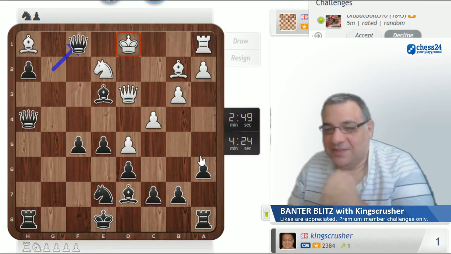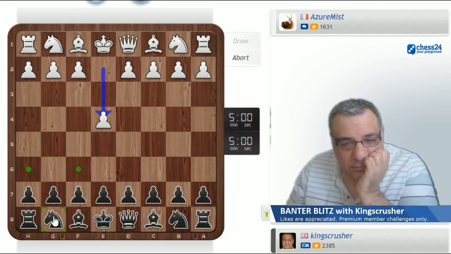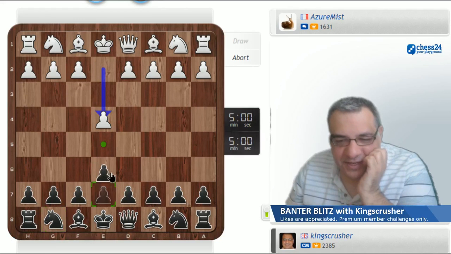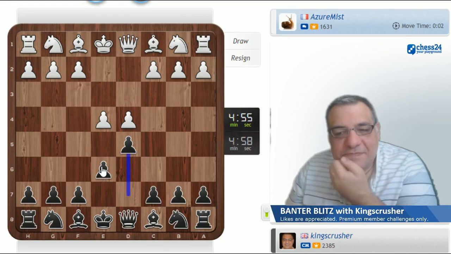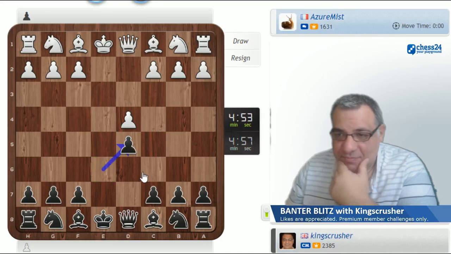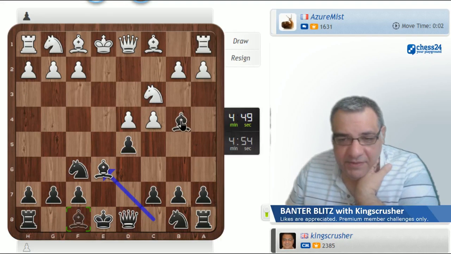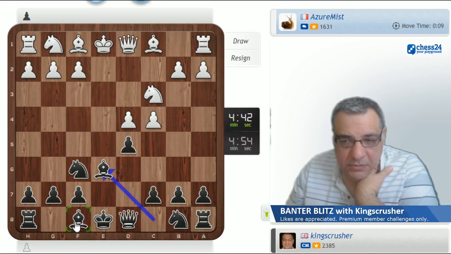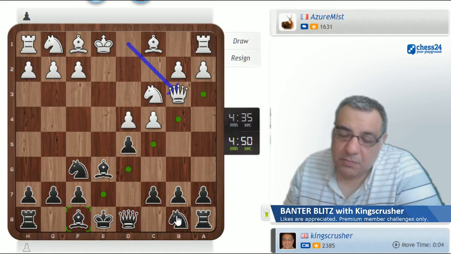Okay, so Azure Mist. Is there something new here? I have to check that out after. Auto commentate. Oh, okay. So this is kind of trying to hold up d5, and yeah, some pressure.